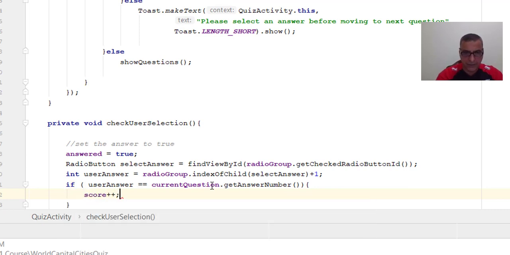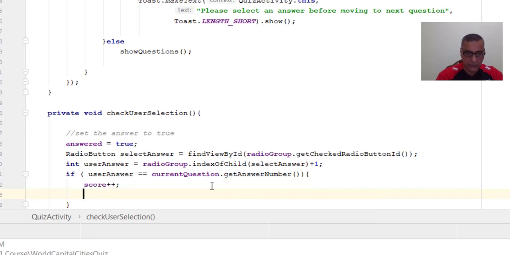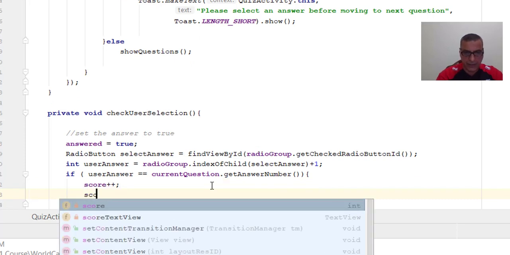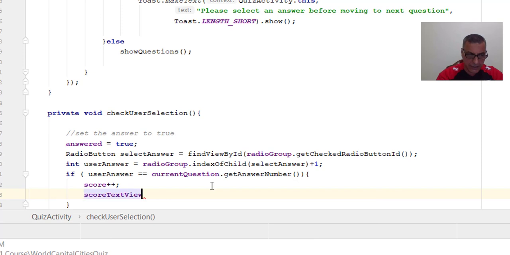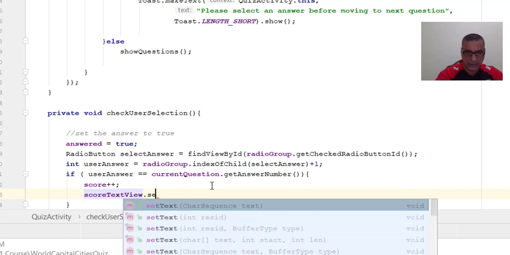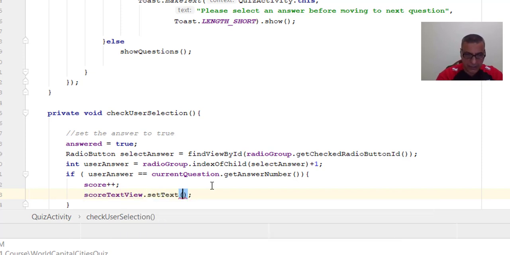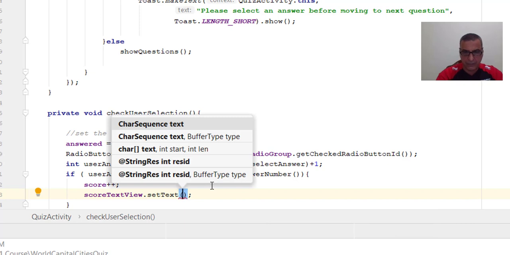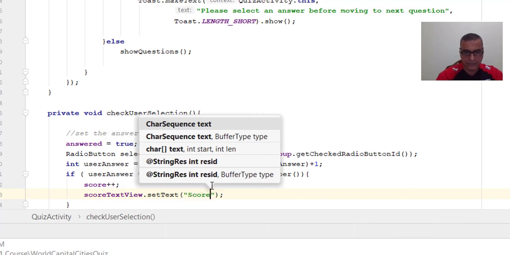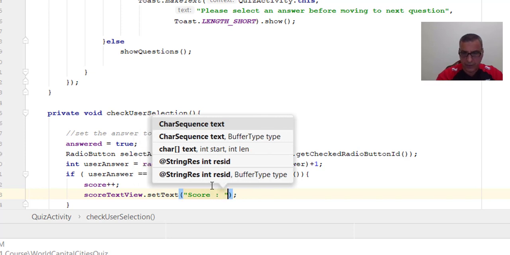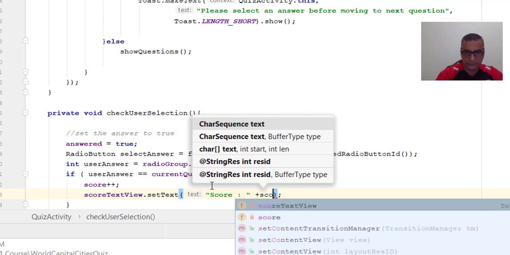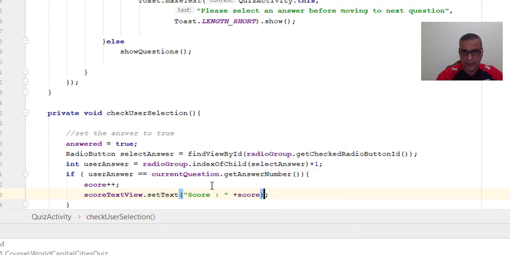So it's going to increase the score, and of course scoreTextView, this one we can set text here, that is score plus the score. Right, and that's sorted for us.